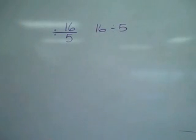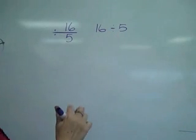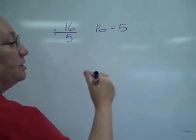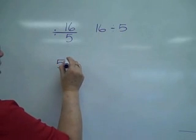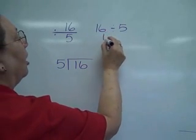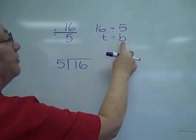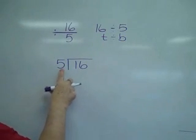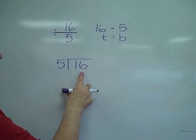Now we usually don't write our divisions in this form until you get to algebra. But for now, what we want to do is we want to put this into a form that is more usable for us. So what we write is the 5 goes into 16. Noticing here, the top number is going to be divided by the bottom. The numerator is divided by the denominator. Otherwise we think the bottom goes into the top, or the denominator goes into the numerator.